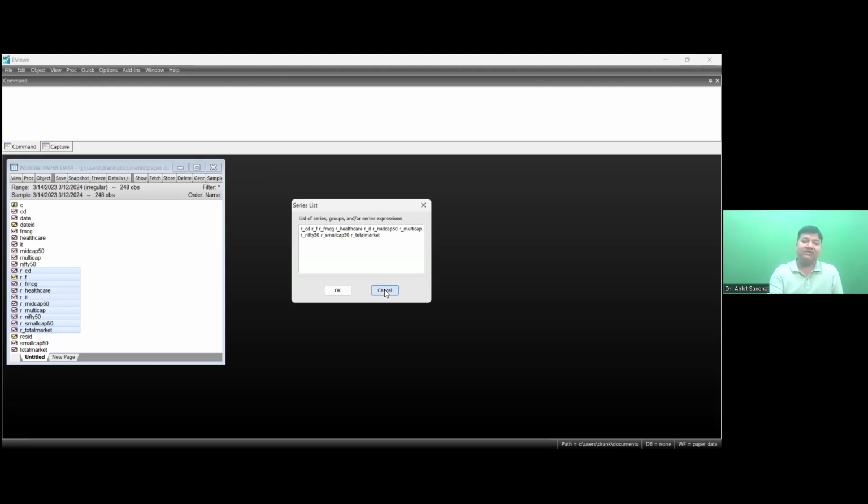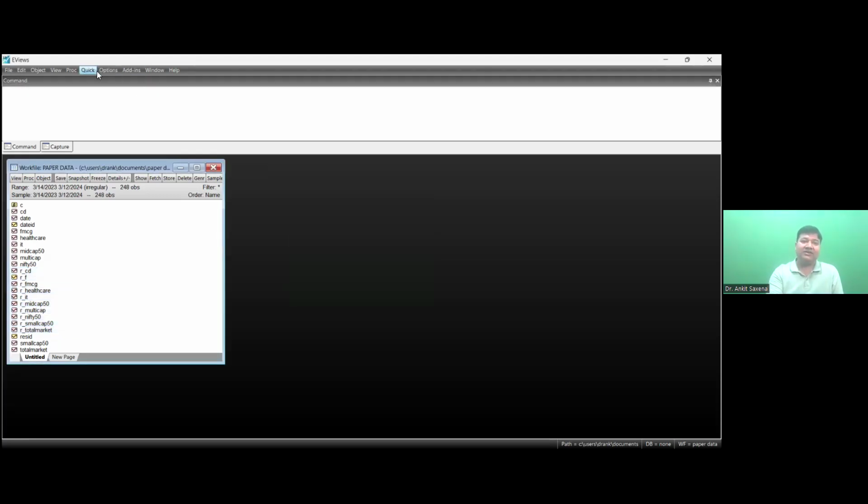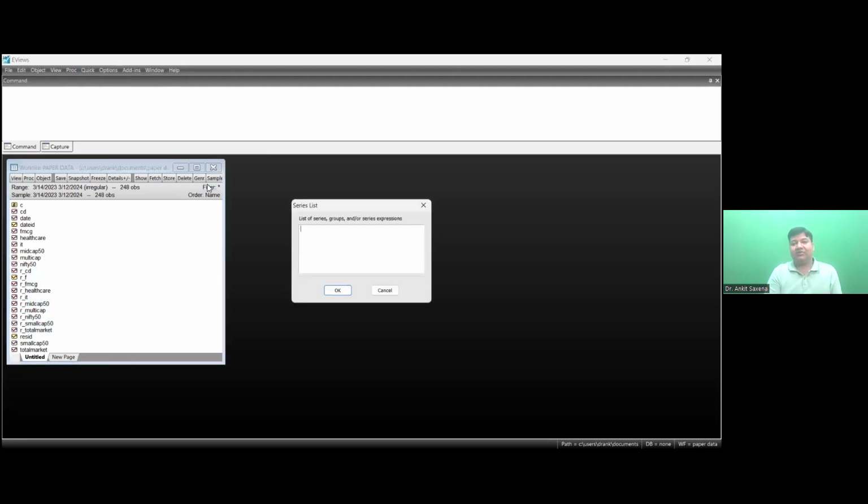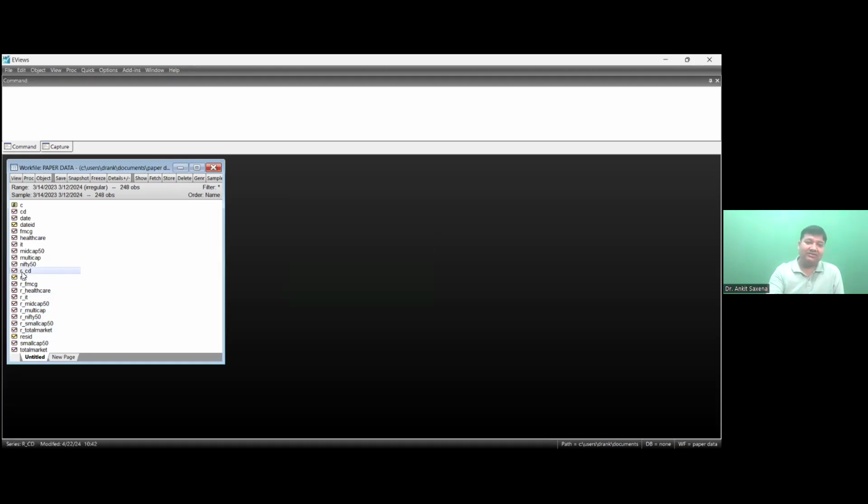What happens if I don't select these variables? If I don't select them, and I click on Granger causality, this box will come out empty. The issue will be that you have to type all the returns manually. So that will be an extra task. So normally we select all the returns like this. This is not the value that I want to compare. I calculated this randomly here. I'll tell you how to calculate values in the eViews file, which will be used for the moderation analysis.